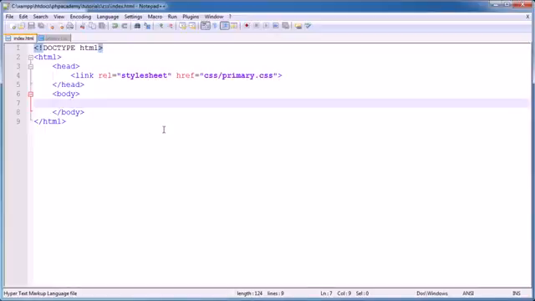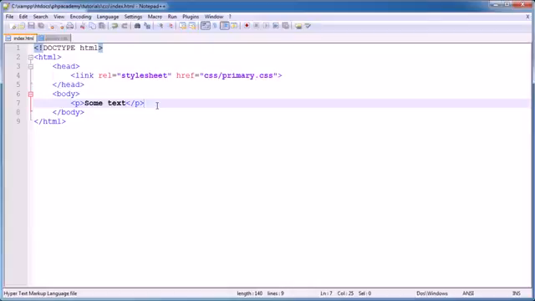Okay, so if I go ahead and create any element whatsoever, so I'm going to create a paragraph element, if I was just to write some text in there. Now, this exists on my page as a paragraph, okay? It has no unique identifier about it, it doesn't belong to any group. It is just a p tag. The way I look at this is that the p tag is just a person. There's no specific category that this person fits into. It's neither male or female. So there's no identifier to it. It exists as one entity.